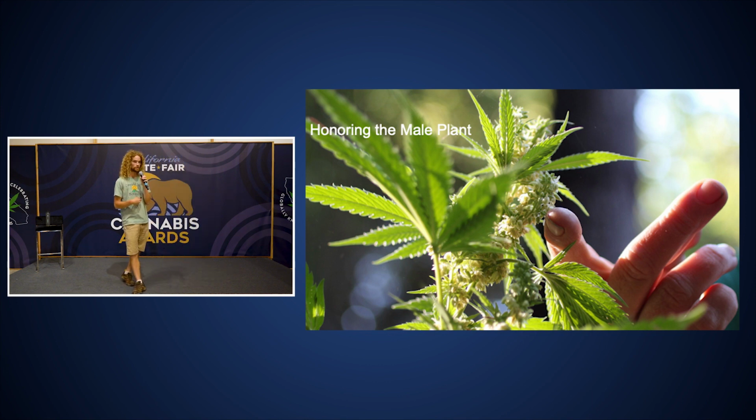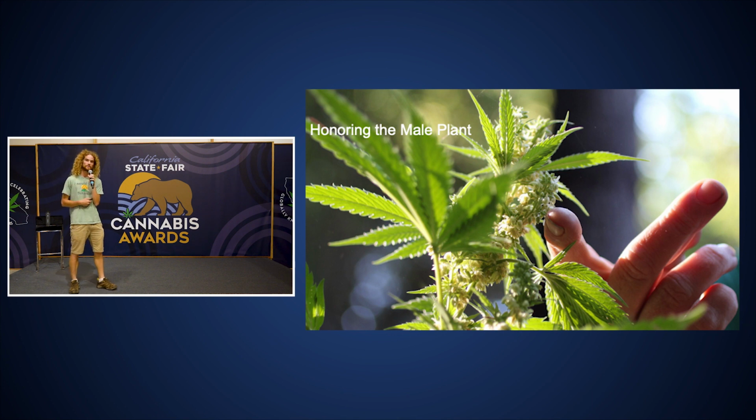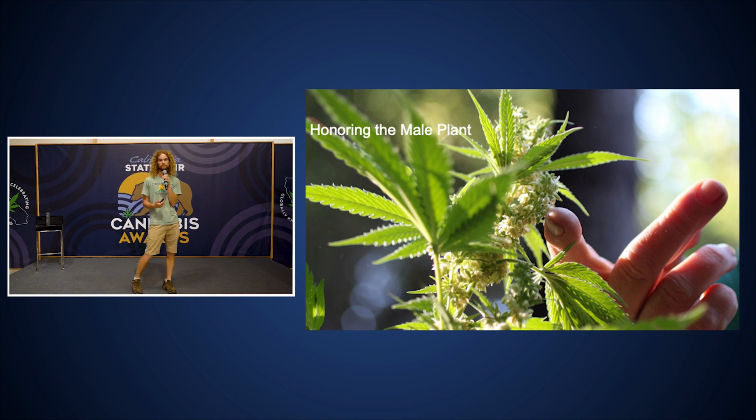This brings them back to origin, to where the cannabis plants lived and the experience they had before agriculture came and brought cannabis into the current industrial models that we see today. So our male plants are able to experience the origin and the history of where they came from. They can be reminded of that in their growing experience each year on the farm. By doing that, that allows them to connect back to their ancestry. That allows them to become more sensitive to the unique environment of Earth.